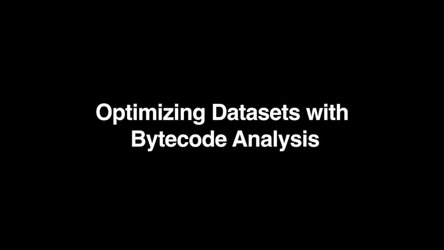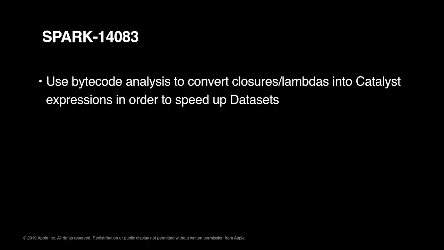Thanks a lot, DB, for explaining the trade-offs of different APIs in Spark SQL. Now I think users have enough information to make a wise decision about which API to use. The rest of the talk will be pretty technical, so we will talk about how Spark can actually speed up Datasets. And as you might already guess, the idea is to leverage bytecode analysis. This will help us replace user closures, which are basically black boxes to Spark, with Catalyst expressions that it can understand and therefore optimize.